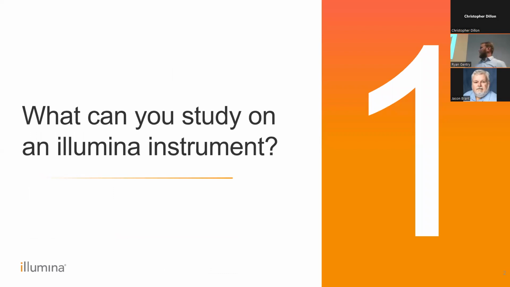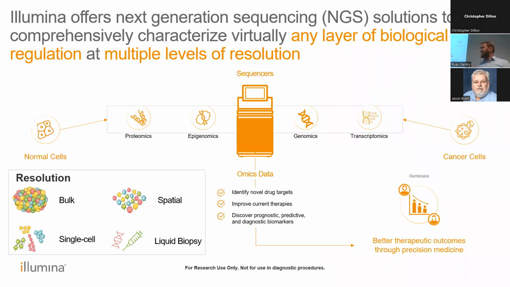So what can you study on the Illumina instrument? Again, we want to talk about some of the assays. You may be familiar with a lot of them, but there may be some that we just talk about that you weren't very familiar with. There's a lot going on the slide, but let's break it down real quickly. The first thing you see is that we have kind of the central dogma of genomics. We have proteomics, epigenomics, genomics, and transcriptomics up there. Now we can study each one of these using sequencing in some shape or form. Now, the way we go about it's going to be different.